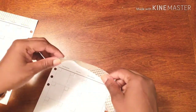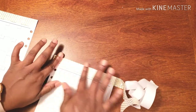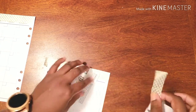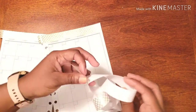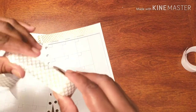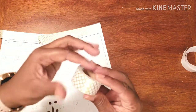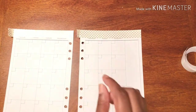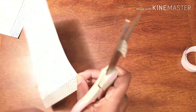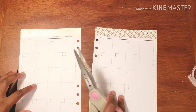Then I'm going to go ahead and pull some off and line it up with the top of my page. And then cut it. Now, the best thing to do when it comes to washi like this is to tear some off. This way, when you roll it back up, it has something to stick to. So you see what I mean. Bam. There we go. All right. So I'm going to go ahead and cut off my excess. And then we're going to go to lining out our weeks, which I forgot to show you that washi, forgive me.